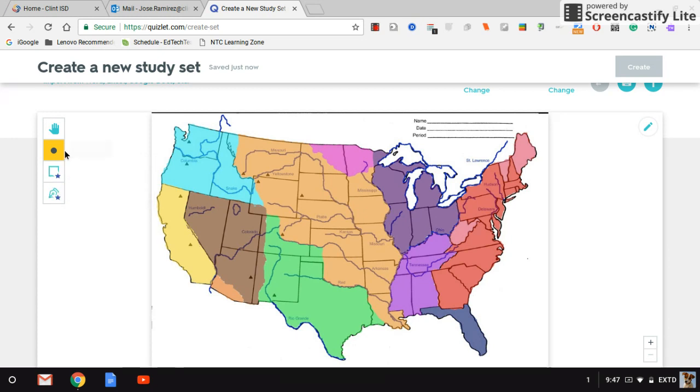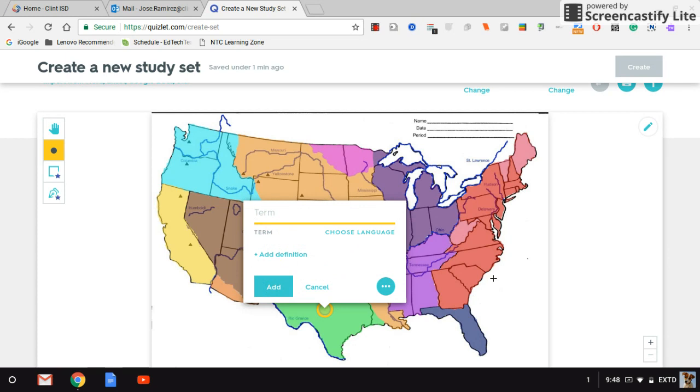And add a shape there, but essentially it works this way. You add a point. This is westward expansion, so let's say this is the annexation of Texas. I could click the point there. The term.